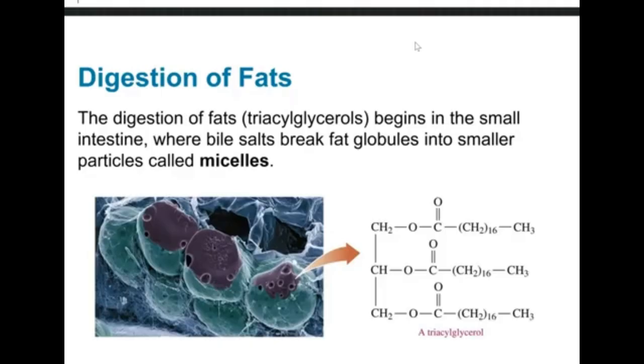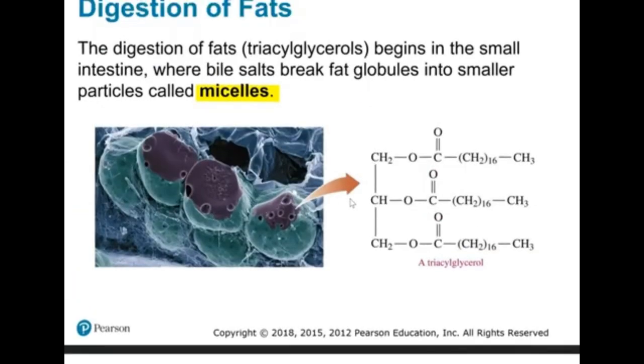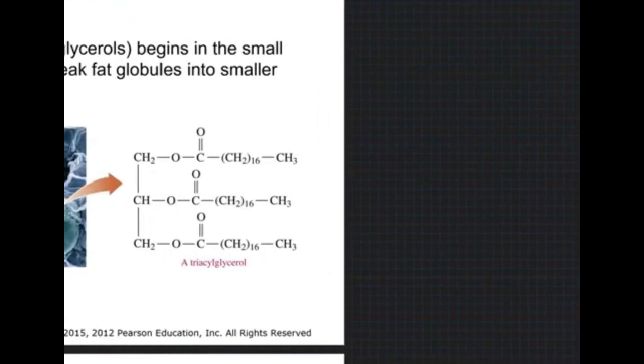emulsify them. You have to make them more hydrophilic, and it is done by the formation of structures called micelles. The main function of bile salts is to emulsify fats, to solubilize them. And this is how they are doing it. We did talk about bile salts, and you used bile salts in your experiment this last Monday. So I want to remind you of something. Listen.